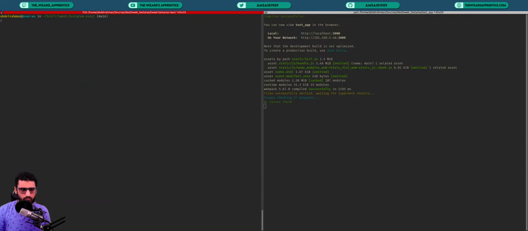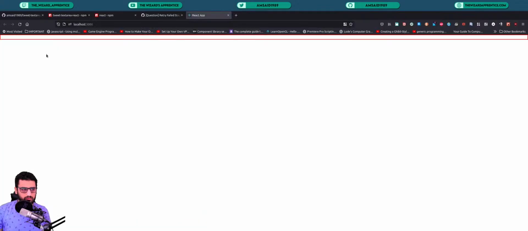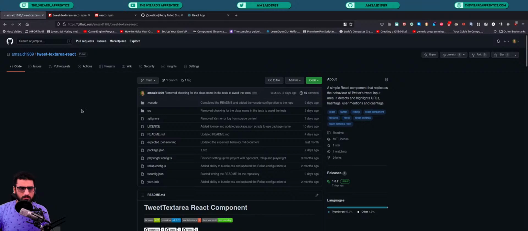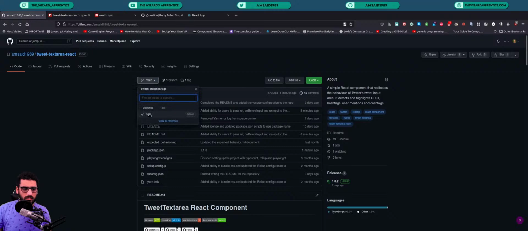So this pushed the changes to the code. However, if we go to GitHub and refresh, you'll notice that it didn't actually push the tag itself. It pushed up to the correct commit where we created the tag. However, it didn't push the tag itself.